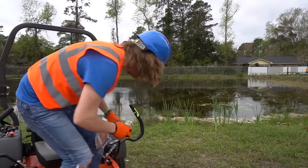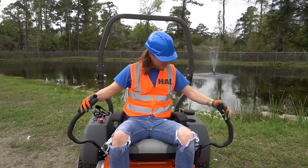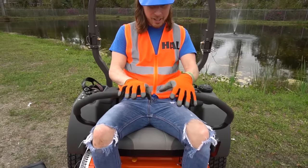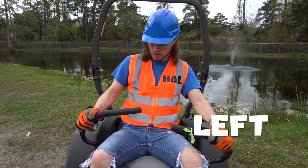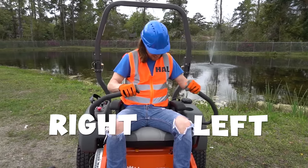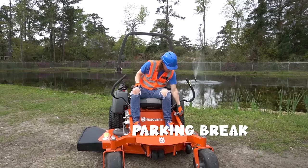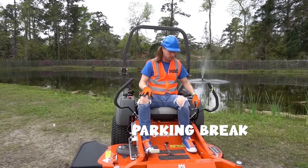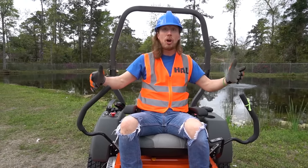Big seat right here. Check it out. I'm in the driver's seat. We got these really cool bars right here. This is the steering. That's how we go left, whoop. And this is how we go right, whoop, that way. We got a parking brake. Let's pull this parking brake back up. That's a really cool safety precaution. That means whenever it's up, I won't go nowhere, right?